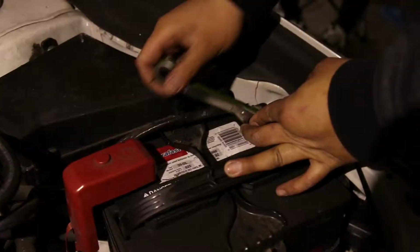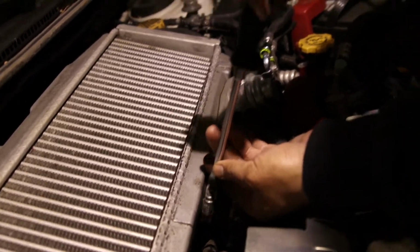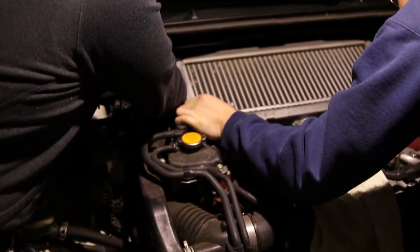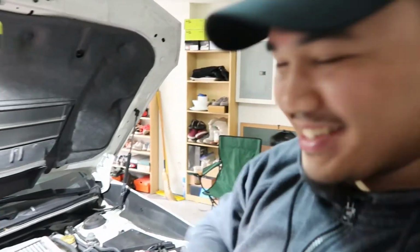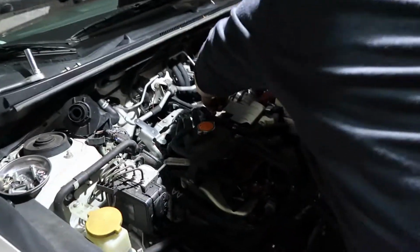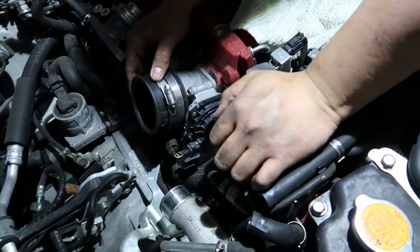First step, remove the intercooler. What's happening, guy? Still on his bolt, 3 hours later. Oh, there you go. Finally. Awesome. So I'm trying to figure out why this is taking so long. Wait, we didn't even need to take the bolt off. I know, I was looking at that too. Oh, that's fine. Alright. What else do we need?